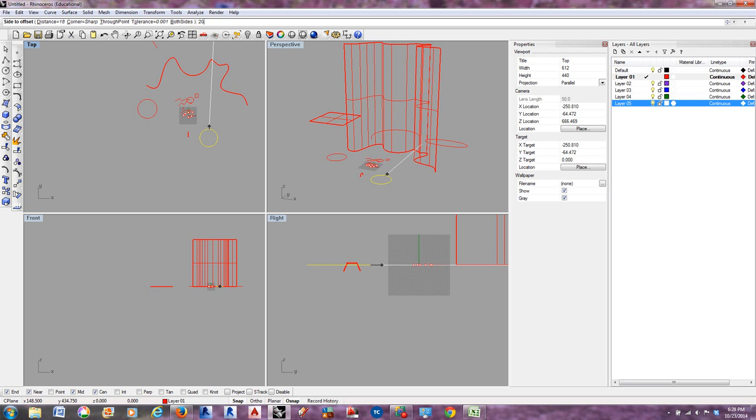I don't know, let's go like 20 inches. Oh gosh, that was not enough. Let's change the distance and, I don't know, 96 inches. Let's try that. It's a little bigger there.